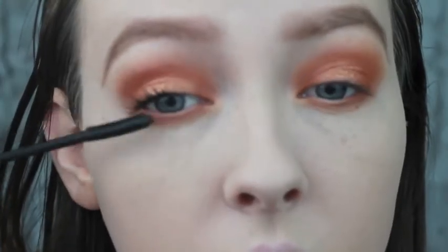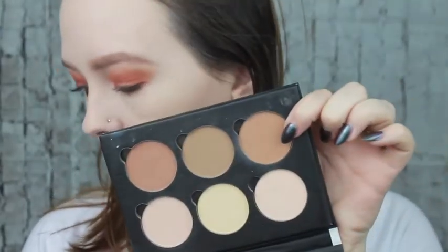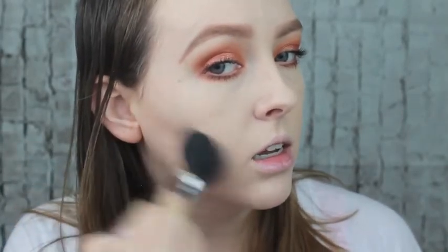And then for mascara, I'm using the Milani Lash Trifecta mascara. I like this mascara a lot. It really helps to lengthen and separate my eyelashes. I think it gives them like a false lash effect. Really, really nice mascara. For my face, I'm using the BellaPierre Contour Kit. This isn't really new to anyone. I pretty much use this every single day, but I love this contour kit.